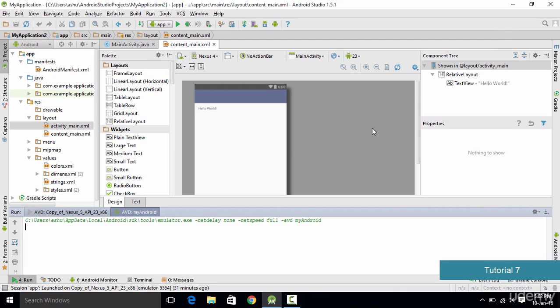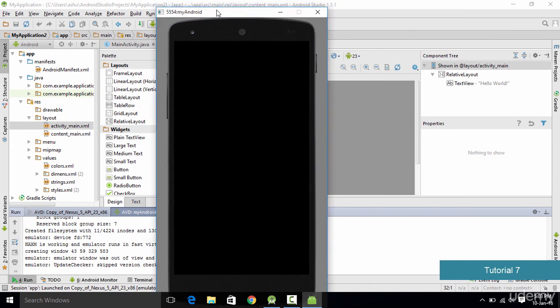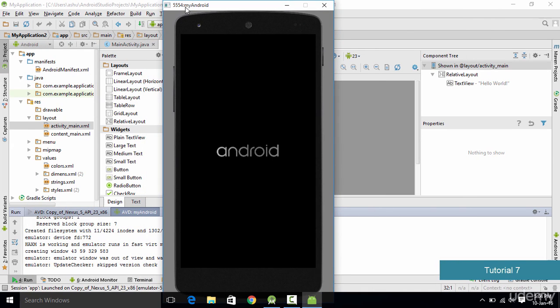So if you create a new AVD, it is going to take up some time, and that is because it has to just duplicate the running of the Nexus 5 device from scratch. So as you could see, our emulator has started and our phone is booting up. This is the name of our device, which is My Android. Now if you want this emulator to run a bit faster, then the thing which you could do is that you could allocate more memory to this device. So for example, if you have a RAM of 8 GB, then you could easily allocate a RAM of 2 GB to this emulator so that it could boot up faster as compared to just giving it a RAM of 650 MB or 1 GB.